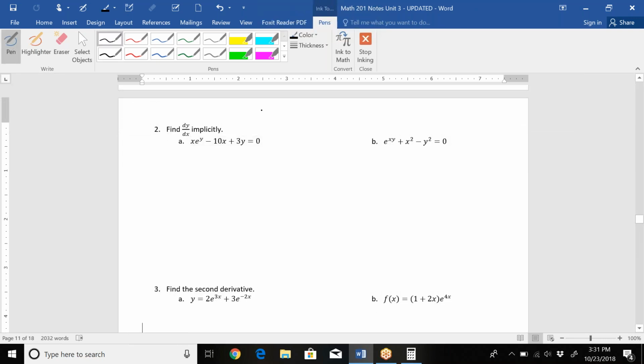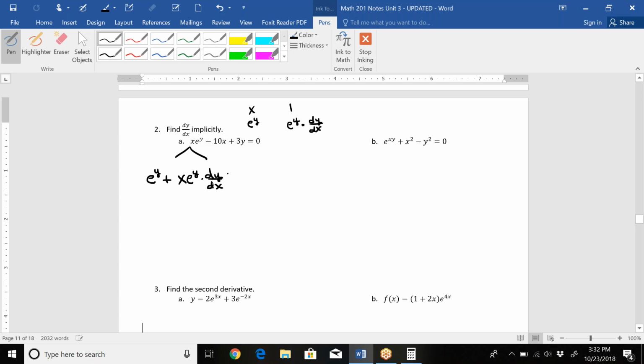This first one is a product rule, so over here I'm going to do some scratch work. So we have x and e to the y as our two functions. If you take the derivative of x with respect to x, that is 1. If you take the derivative of e to the y, it's e to the y because it's always itself, but you have to chain on the derivative of the inside with respect to x. So the derivative of y is 1, but because it's not an x, we have to tack on the dy dx. So then for this first part right here, it's going to turn into 1 times e to the y, so e to the y plus x times all of this. So x e to the y times dy dx.